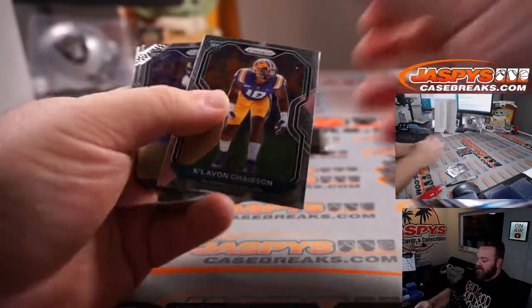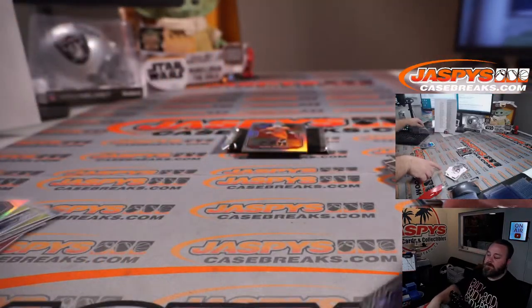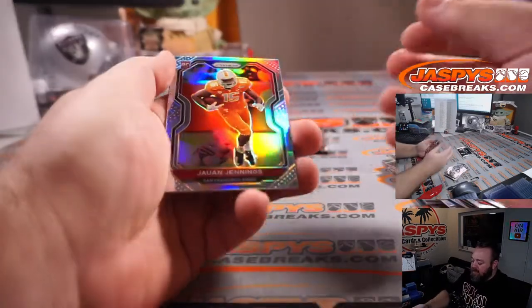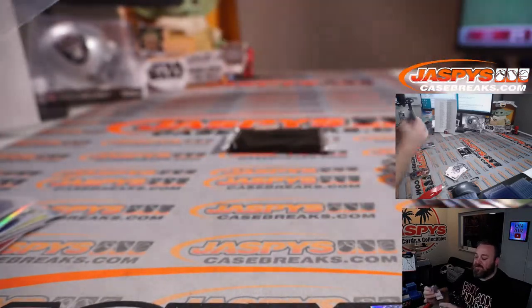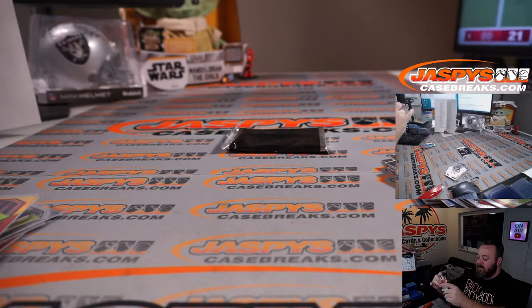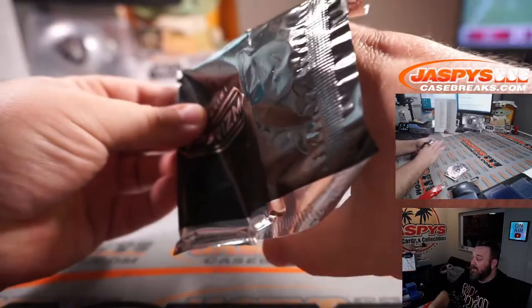Laviska Shenault for the Jags, and Cam Akers for the Rams, Brian Crouch, Roquan Smith, and Devin White, and Juwan Jennings for the 49ers, silver, Joshua Eidlitz, and it's another rookie, it's Willie Gay Jr. for the Chiefs, 3 out of 8 this time. Kansas City Chiefs, Kerry Macias, another last spot mojo spot for you. So you can see the red-yellow are typically going to be out of 49, but if it's a rookie, it's out of 8, which is why if we can get a rookie quarterback in this, that's monstrous.